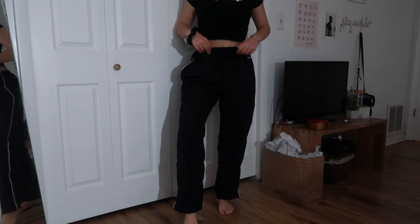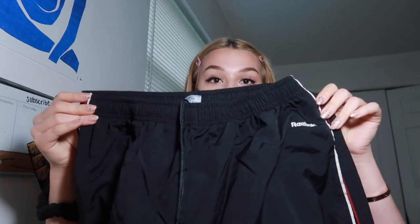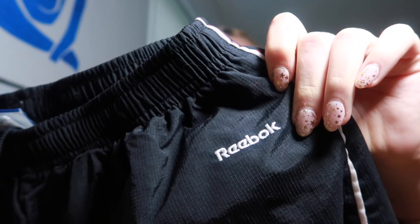Some of these clothing pieces I've had for not that long, and some I've had for a while. Starting off with pants — I don't have that many because I look more for tops when I'm shopping. First up are these black Reebok pants — full length, go all the way down to my feet, with red and white stripes on the side. They give me sporty vibes, super comfortable, and I actually got these in the mail today.